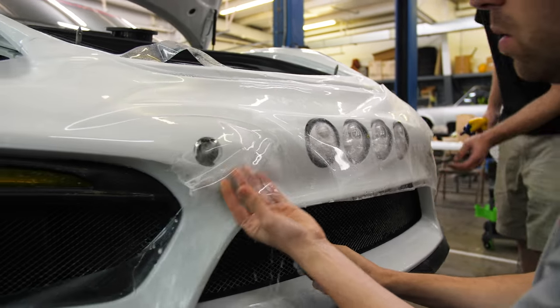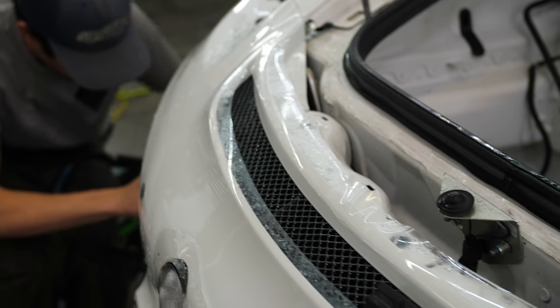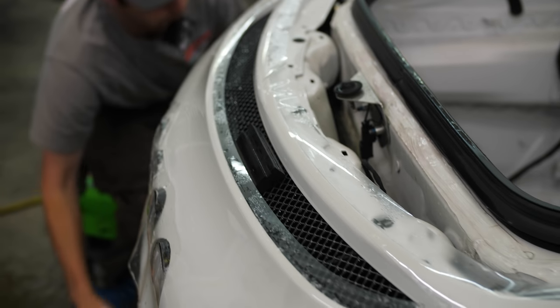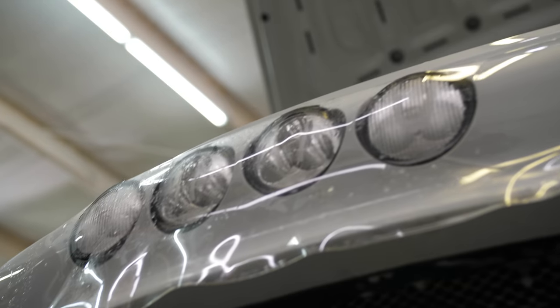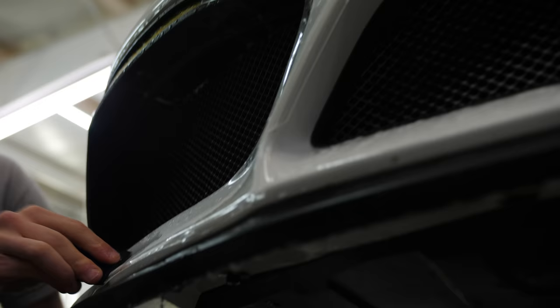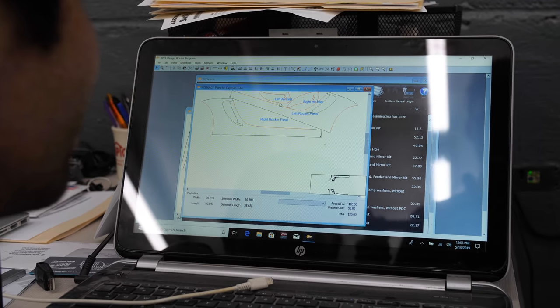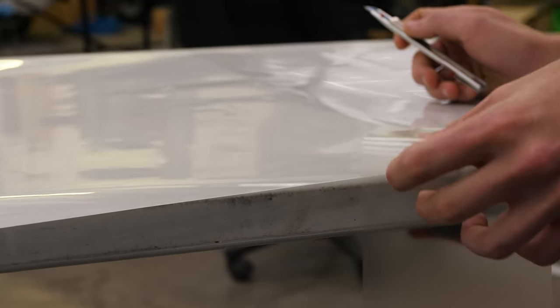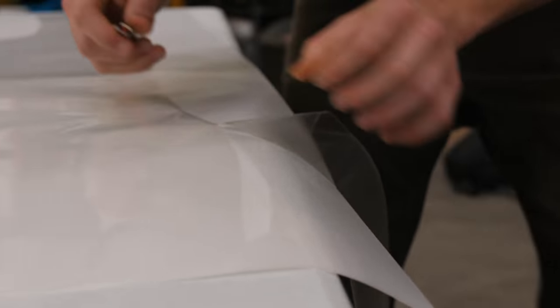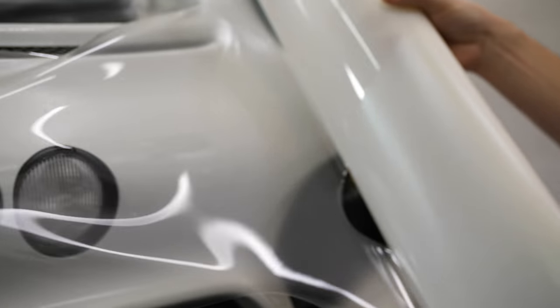Paint protection film is a wet application process. In order to get the best install possible, the surface has to be prepped properly — completely clean of every single piece and particle of debris, dirt, anything that can get under the film. If there is any dirt or debris or even an eyelash under it, it is very noticeable. The film is obviously clear, so you have to be working in a clean environment. I have what's called a plotter that you feed the film through, hook it up to a computer with software that scores the film, and then you weed it — taking off the parts of the film you're not going to be using. I bulk my hoods to not be governed by the pattern as much, and with the bumper I'll modify the pattern to extend it and be more concealed.